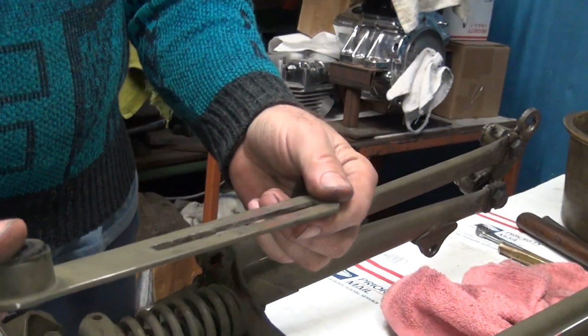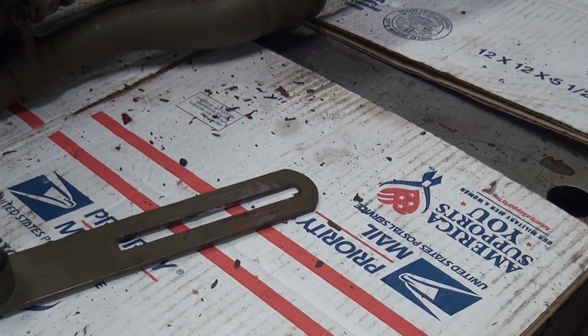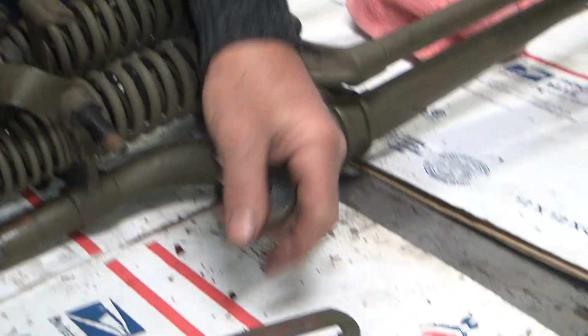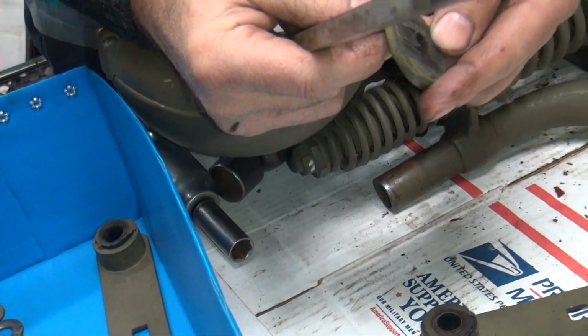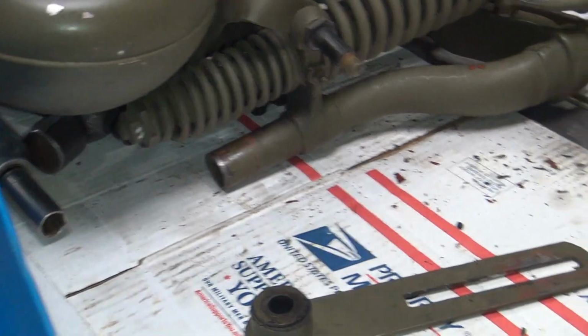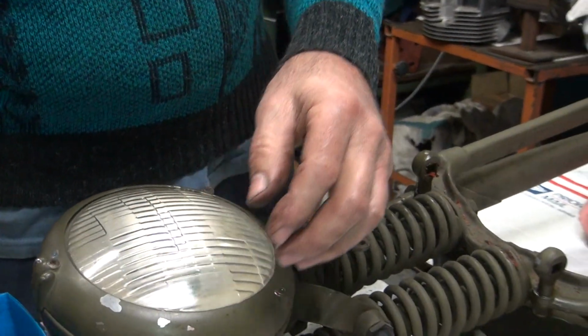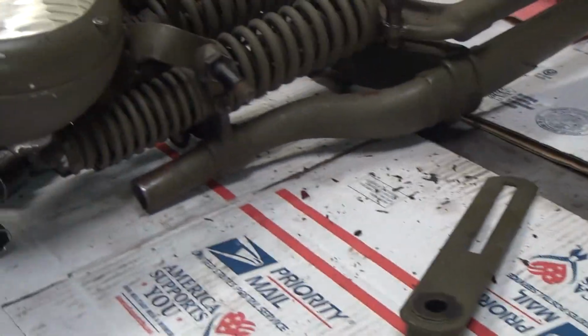So these are probably, I don't know, these might be steel being military. Now see how it's all galling up right there? Yeah. That means you had some contamination in here, like rust or dirt. Something. So you need to take these back in the grinder and grind them back flat, and get all the grit and stuff out of that material. Or put new ones in there and start over. You can see how they get worn. This spring here was always Parkerized, so it would have been black. So, what do you think these are made of? I'm guessing steel. Yep, military. Okay. Civilians would be stainless.